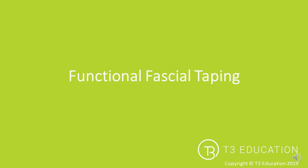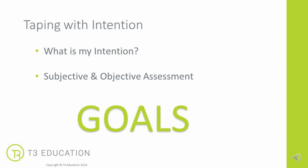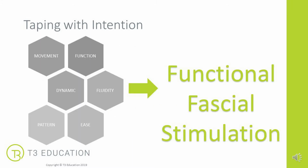Let's look at kinesiology tape for functional fascial retraining. If we look at our intentions and what our goal of treatment is, this is where we're looking to stimulate the fascia in a certain position, a certain movement pattern, to create better function in the tissue. So the key words we come to are things like movement, ease, repatterning, where we look to create dynamic, fluid motion in a functional way. That's where we're looking to use kinesiology tape with a goal of stimulating the fascia in a functional pattern or train.